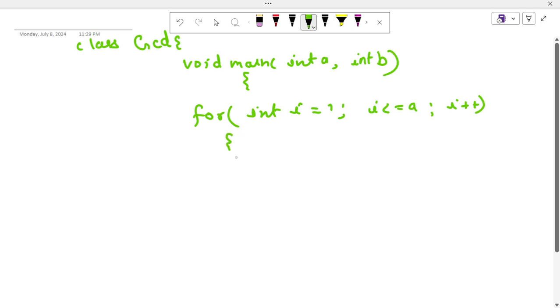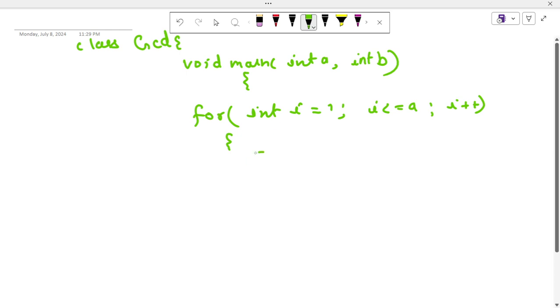It will take all the values of i from 1 to a. That means for whichever two numbers are given, you run the loop from 1 to a or b, as you want.